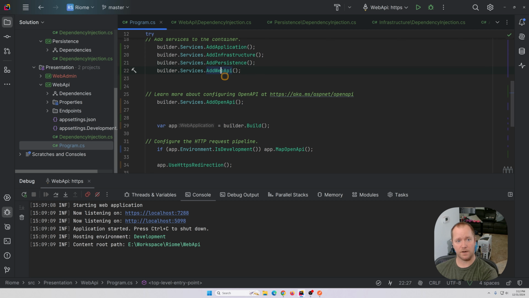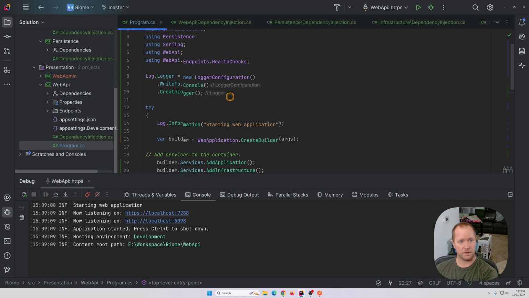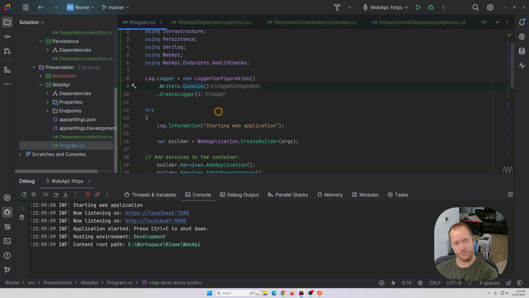Let's get back to our logging. Console logging. Serilog is logging to console, which is this, but that really won't help us when we're on production or staging or any kind of server environment, right? There is no console for us to go and see. So we do want to add file logging.